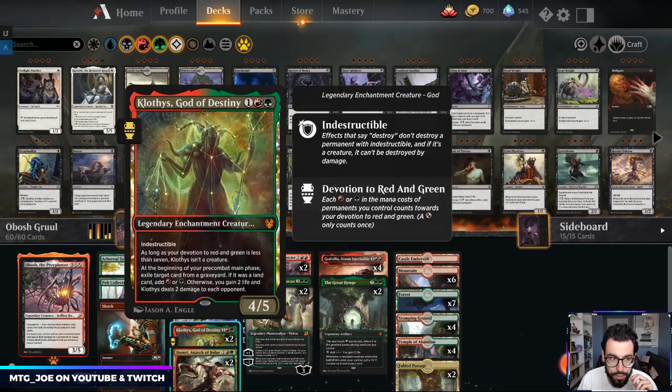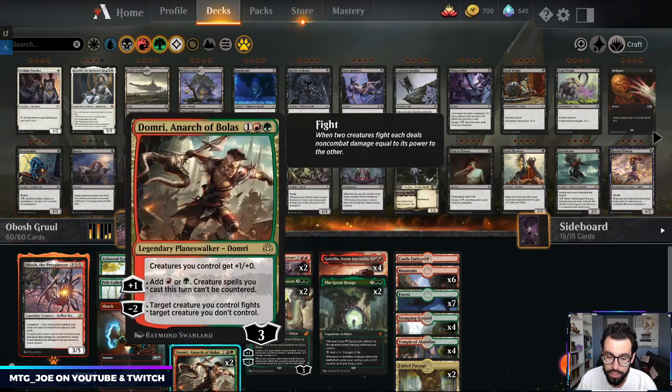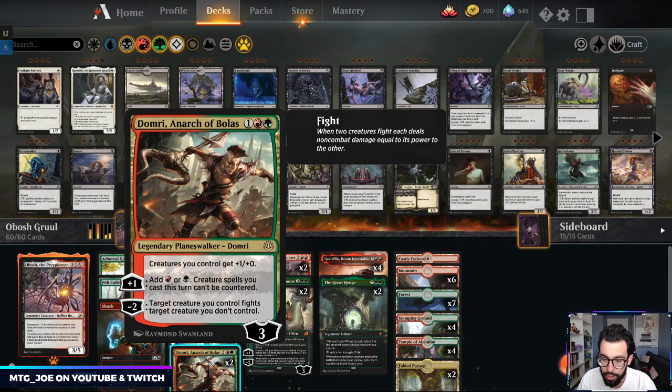We have a couple of Klothys. When it deals damage, you get to deal 4 damage, gain 2 life, so it's another way to close it out. A little bit stickier of a threat for more of the control matchups. Then a couple of Domris as well, that could help us ramp.